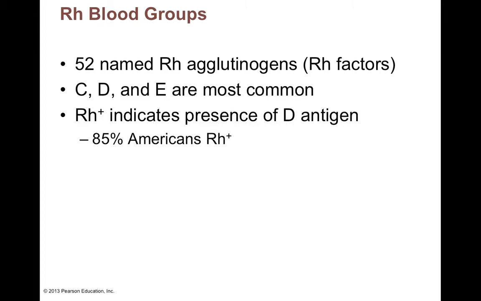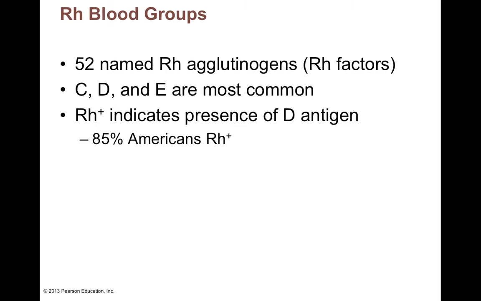But here's the thing too, guys: it's not so severe on the first pregnancy. There's a higher risk of complications among subsequent pregnancies. That makes sense, because if you have Rh negative blood, you're not going to make antibodies right away. It takes time for your immune system to learn to identify this Rh antigen as foreign. And so usually the first pregnancy isn't a problem. But you're talking about multiple pregnancies, right?